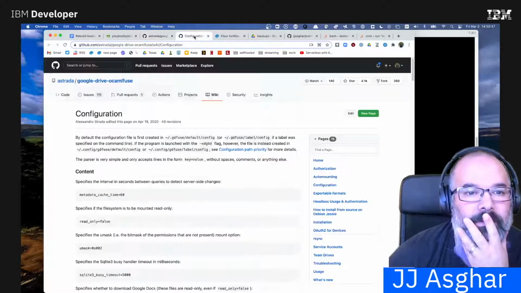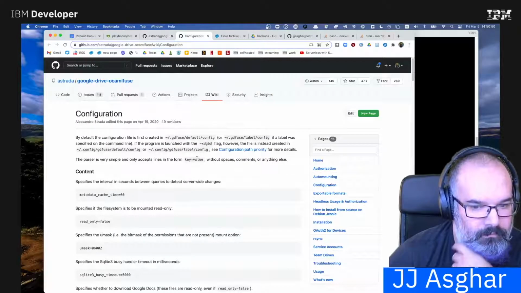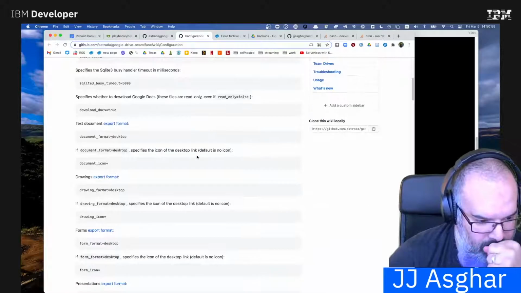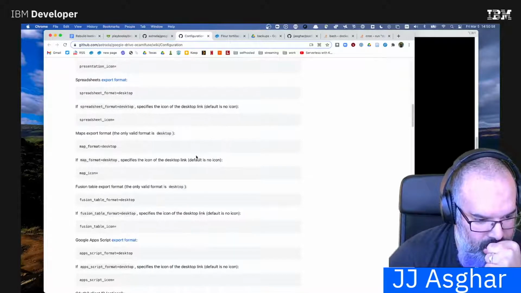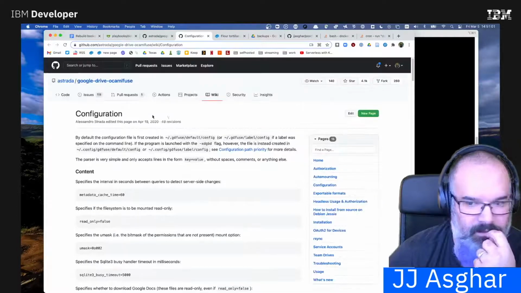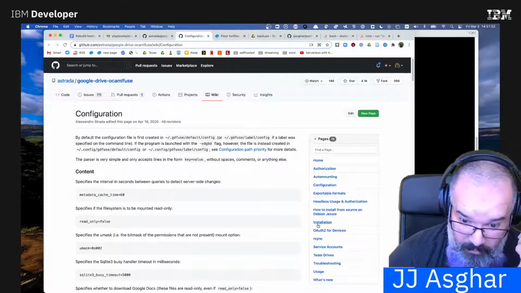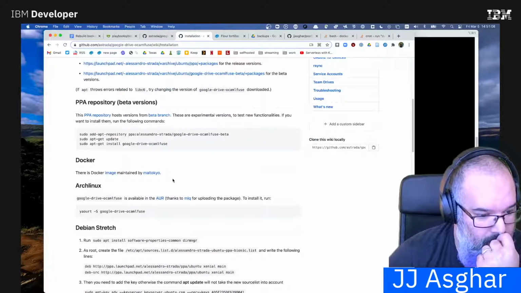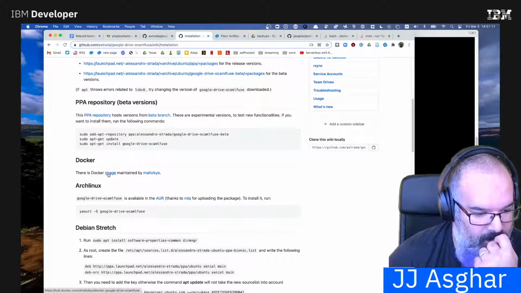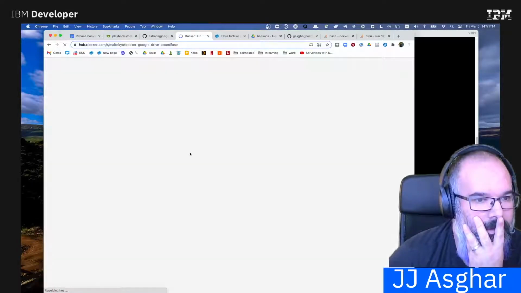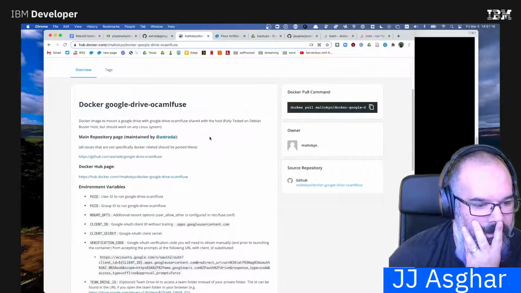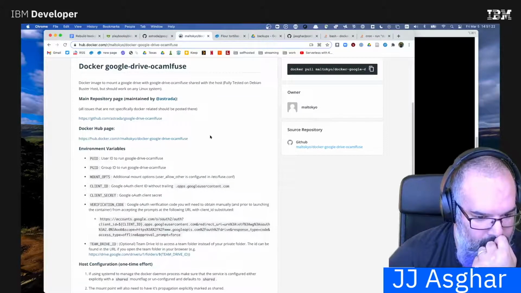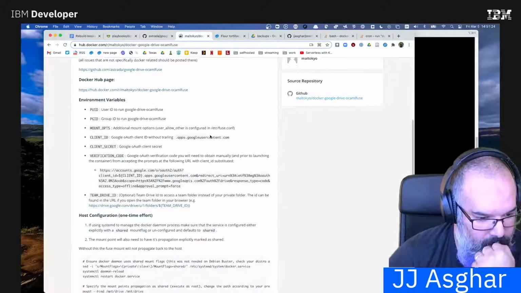This wiki page. My goodness, this is pretty heavy-handed, not gonna lie. I mean, I guess I could run as a Docker container on the box. If I run as a Docker container, can I just mount something into it? Let's see.